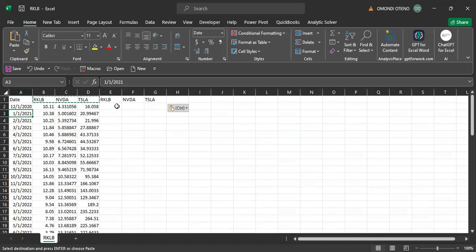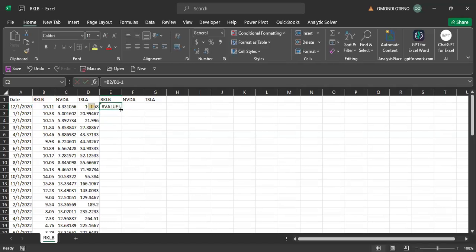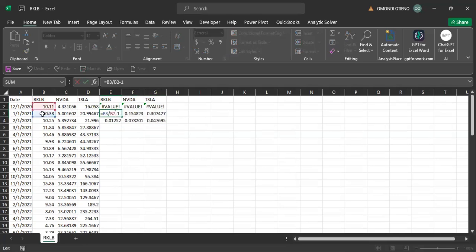So for me to do my analysis, this is what we are going to do. You need to take most recent divided by previous, which you can see we don't have, but we refer to it, minus 1 to express it as a percentage. We are looking at the percentage change, right? If that is done, you'll be able to see we are having an error. But that error is not a mistake. Let's just scroll it down. You'll be able to see it is taking most recent, which is 1st of January 2021, dividing by the previous one, which is December 2020, minus 1. So that's what we have.